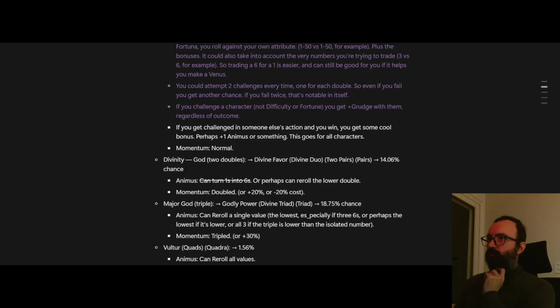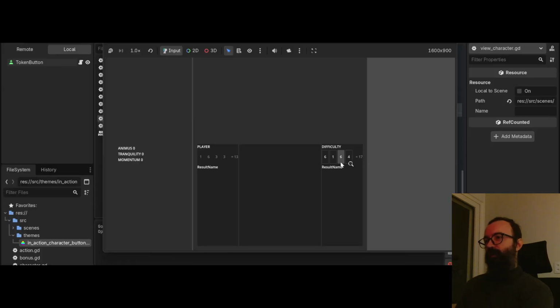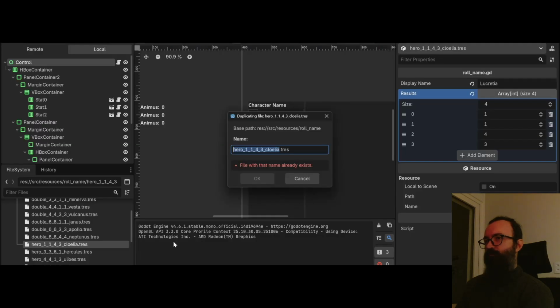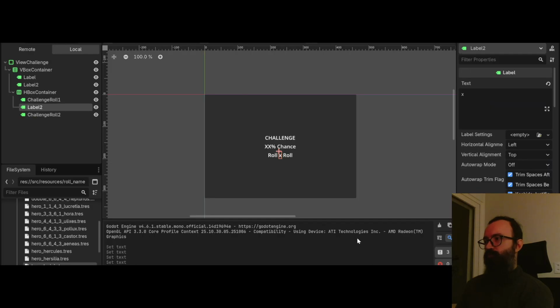Oh yeah, so when you were stealing, there was a whole challenge thing. You would press the 6 to try to steal it, and then you would go into a challenge. Those are the types. I made resources for all of the types. And yeah, this was the challenge screen.